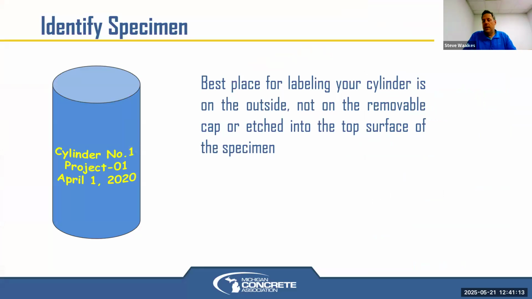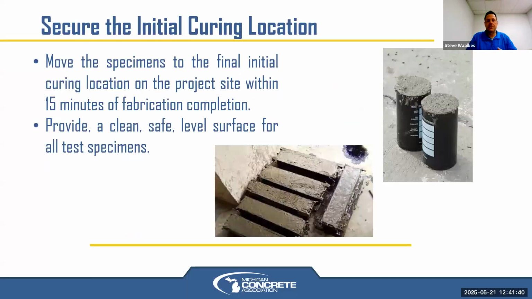Cylinders or beams should be labeled, identified. Most cylinder molds are single use, so they label the actual mold and then toss it when they're done because it's difficult to get out. You can reuse them a couple of times for the plastic molds, and some folks do that. But beam molds are typically reusable, whether they're metal or plastic. You can take the sides and the bottom apart and then clean them and reassemble it for next use.